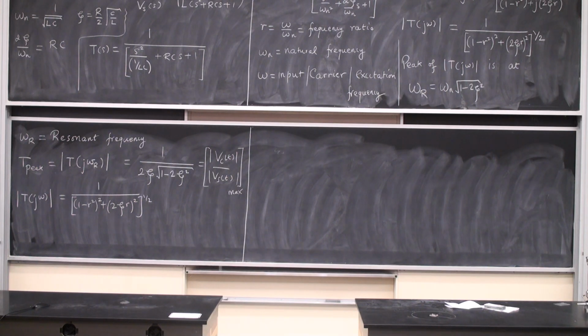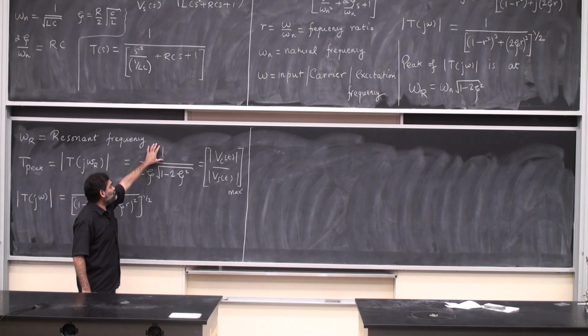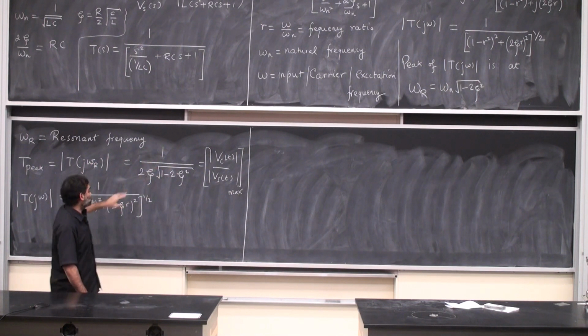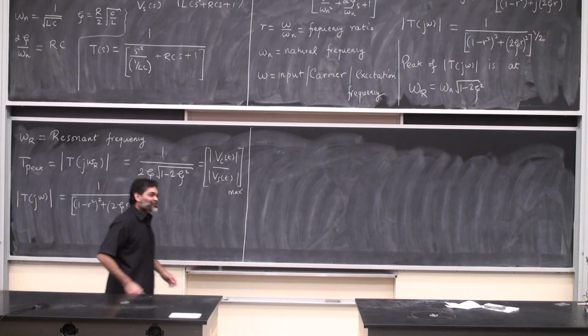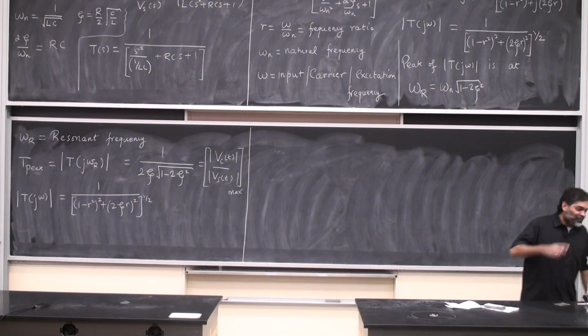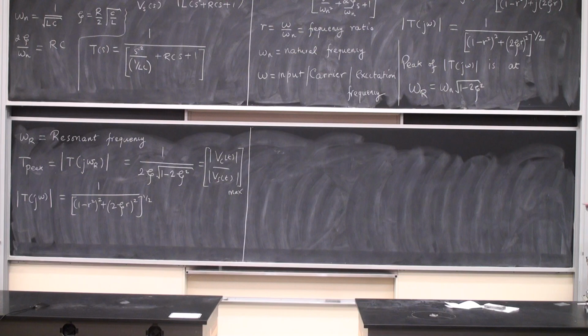Absolutely, this is specific to our problem, because if I take the voltage output to be across the inductor terminals, my frequency response function will be different. I'll work on this example next class, not today. For the quiz, is there a standard form you want the magnitude transfer functions to be in? For the quiz, your magnitude transfer function will have a magnitude in the numerator, but the denominator will be the same, for example, like this. And I'm going to get there with the next example that I'm going to solve. You're pretty much laying out what I'm going to teach today. But that's a good thing. Good point. Okay. This is not general.